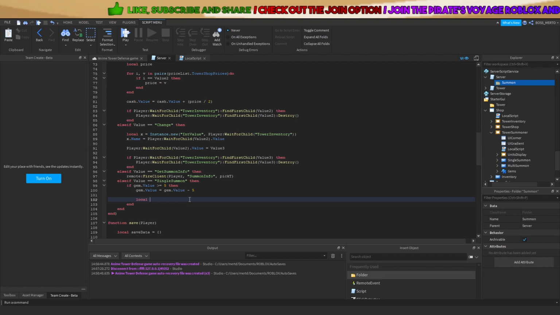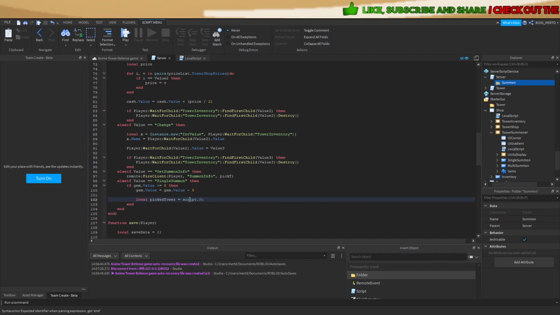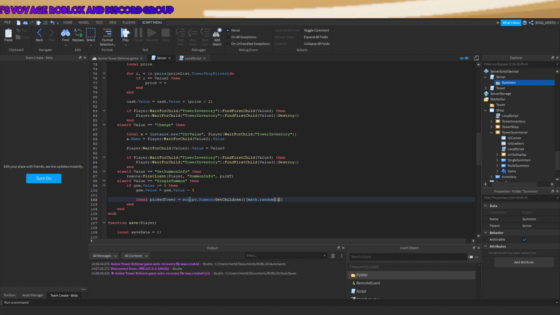So local pickedTower = script.Summon:GetChildren, and then map random. So I'm going to explain this one, do not worry.